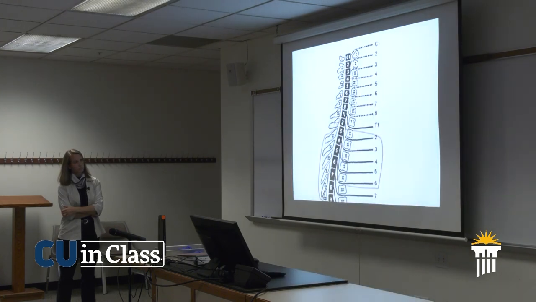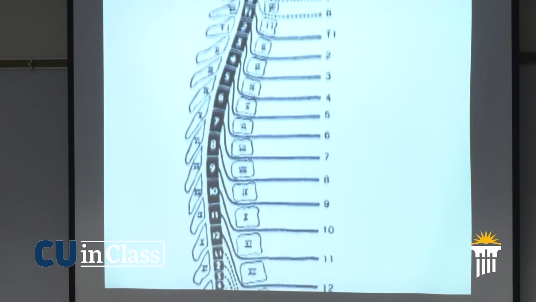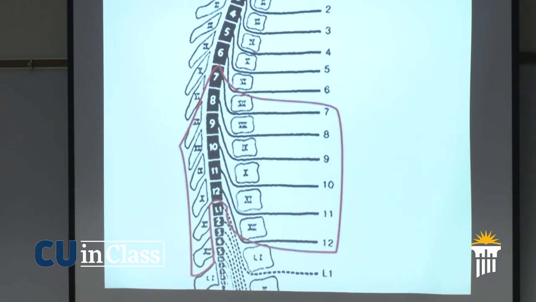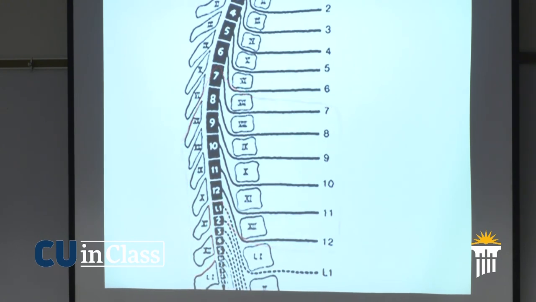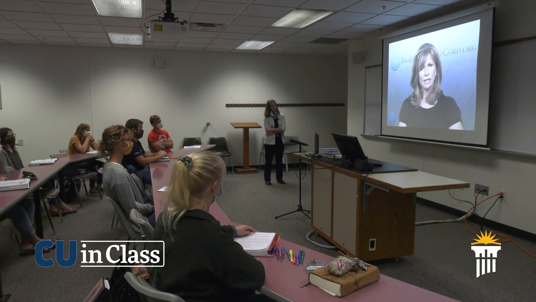Survivors with T2 to T6 have normal function in the upper body, but have some degree of impairment in the legs. Some can walk with assistive devices, and those with T7 to T12 level injuries have similar function with slightly more control. L-level injuries occur in the lumbar region of the spine, and survivors generally have some ability to move the hips and knees. With this type of injury, walking is often possible with assistive devices.